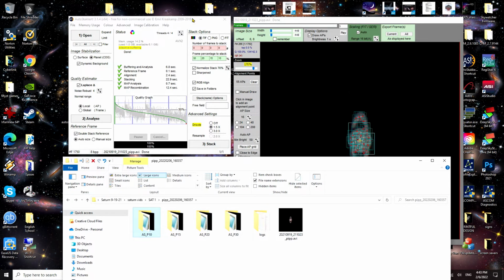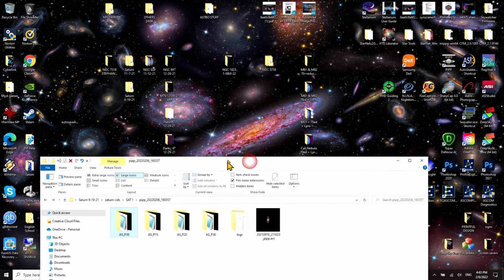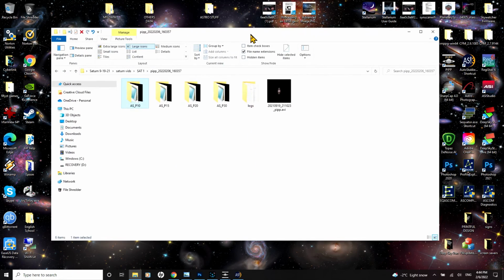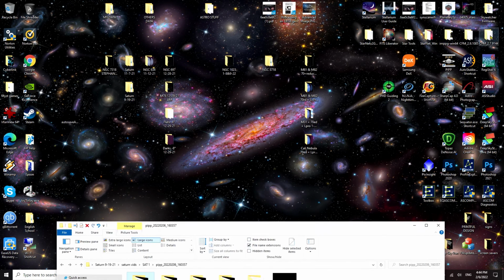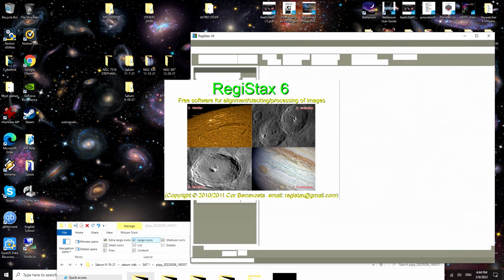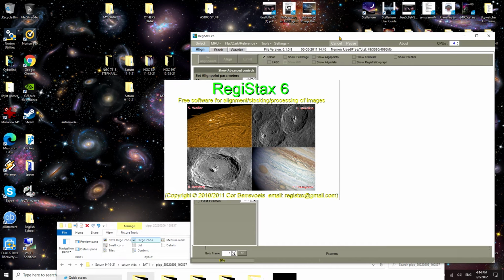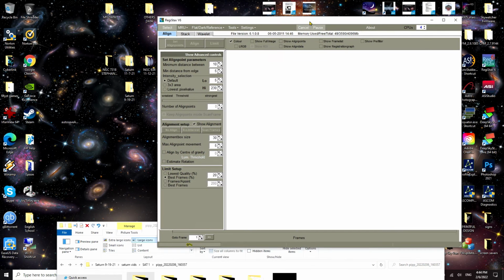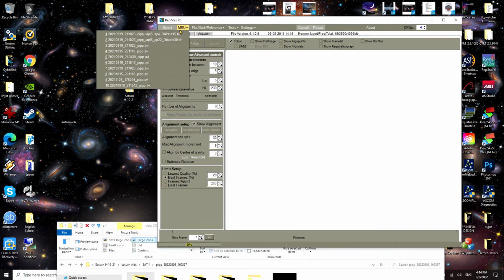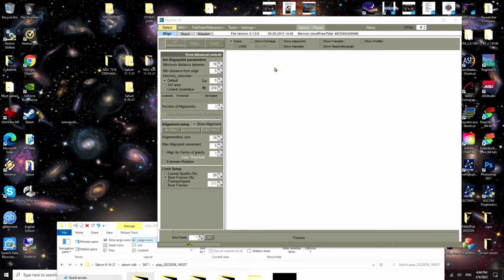Alright, so now that we've got that done, let me minimize that. So that's finished. Now we have those stacks done. We can open up Regstack 6. I don't think I have that open yet. Nope. So let me go ahead and click on Regstack 6, and what's going to happen is when it opens, it's going to ask you to stretch the intensity of the image, and just click no on that. We don't want to stretch the intensity, and in settings you can go ahead and declick that where you don't want to stretch the intensity in settings here.